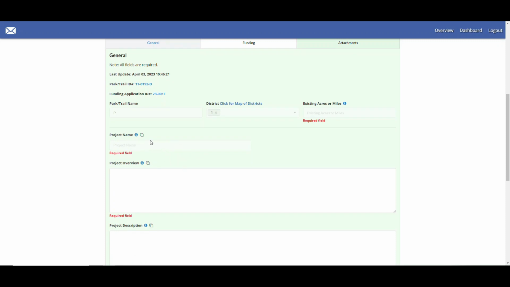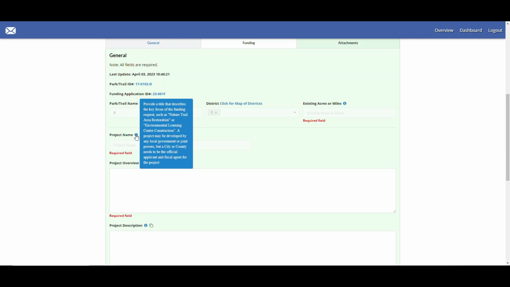There are two things we want you to see and use regarding the tools that are available to you on the application. First is this little blue I button that is included next to just about all of the information items in the application. Simply hover over that and you will see the instructions for that item. And this is the same instructions that are in the application instructions that we looked at in the toolbox.